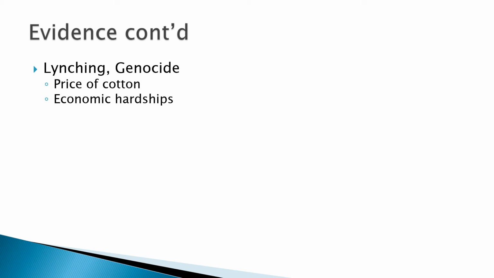So for example, there was a study that took a look at mapping frequencies of lynching in the South along with the price of cotton. And what they found was that as the price of cotton dropped, rates of lynching tended to go up. So those two things were correlated with one another, suggesting once again, with all the caveats of archival data, that those two things tended to be linked, that people might be feeling the pinch economically, which might make them more likely to lash out at another group in an act of violence.